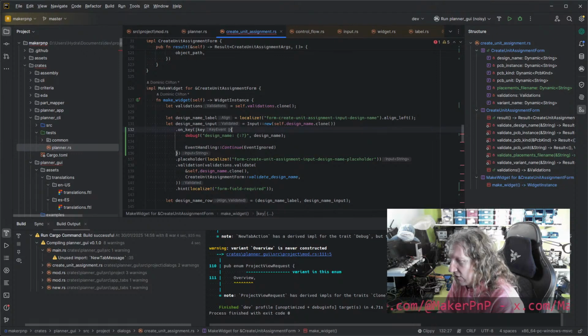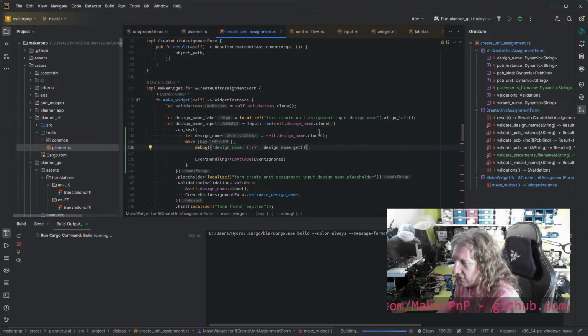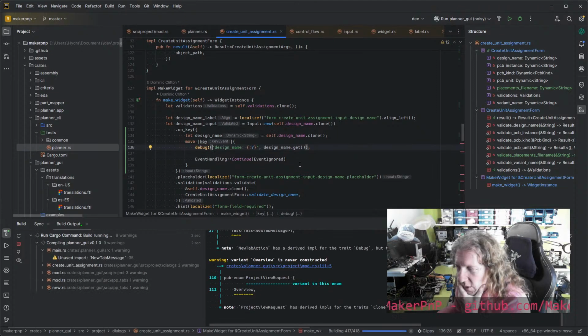We probably need to clone that here, but not get it, clone it. And then get it there, maybe? And then we need to move that into there. Let's see if that compiles. Okay, that compiled.